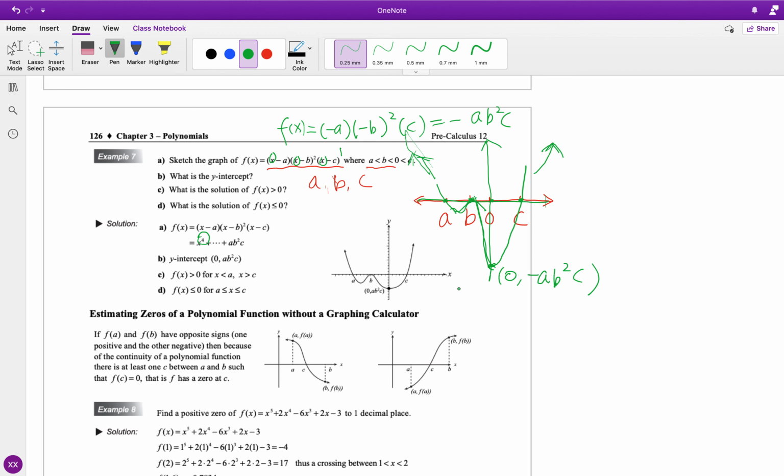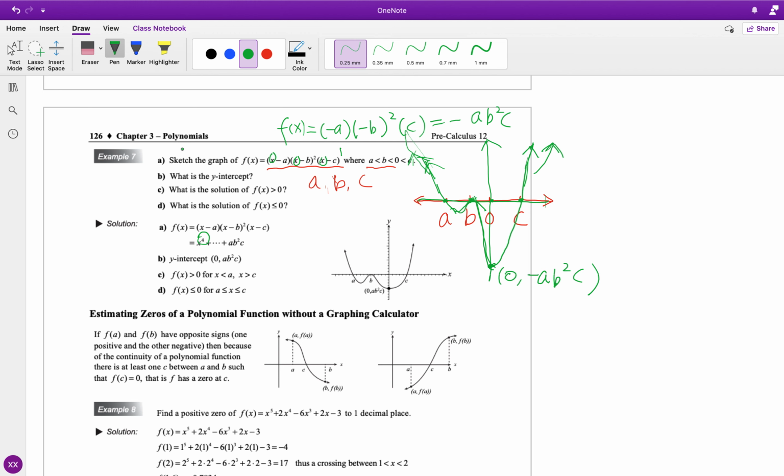Looking different than this one, but there's nothing I can do about it because I do not know how much the A and B and C are. Of course you can say, well, that could not be true, because if this is 2, that is negative 2, this is negative 1, and that is positive 2. You can somehow calculate it, so it would not be as bad as my sketch. Nevertheless, that is my graph.